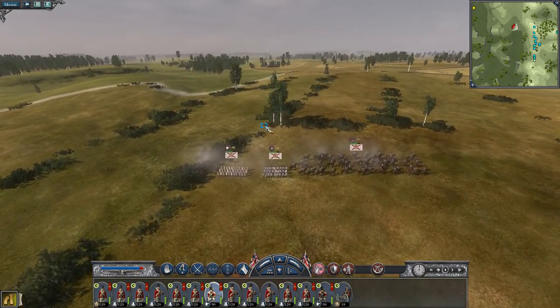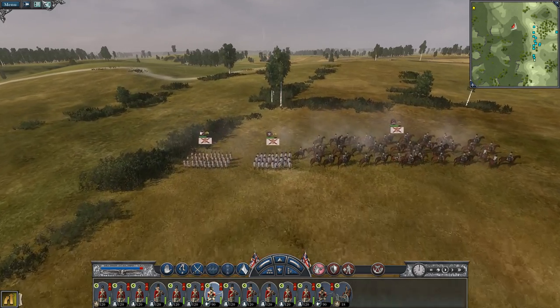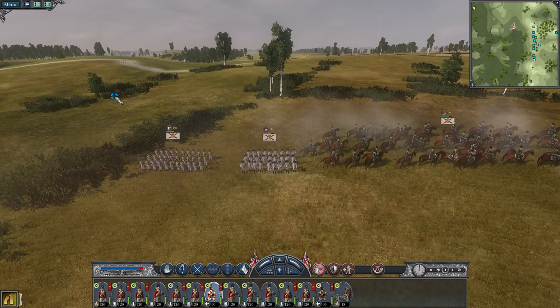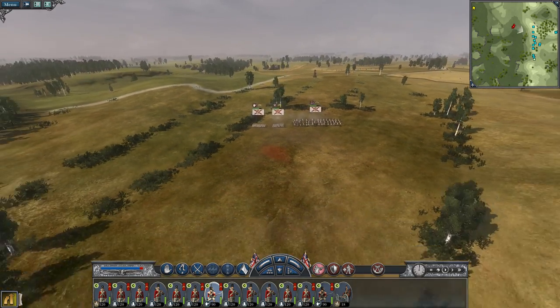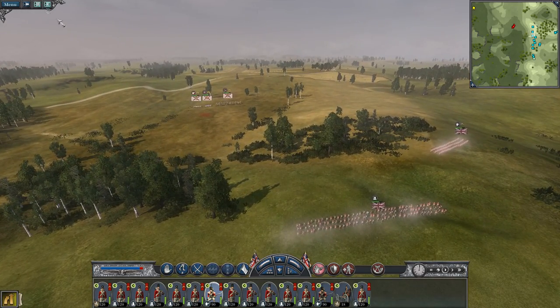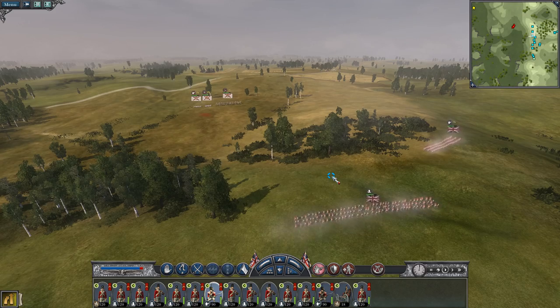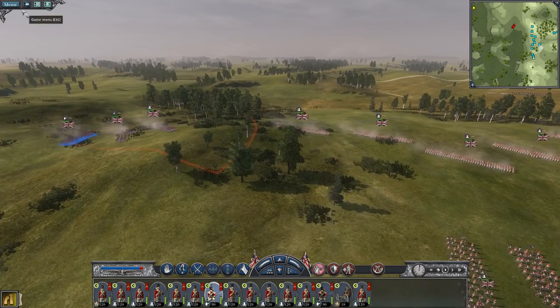So we have an enemy here. They've got two units of foot and some horses. Only thing that might be able to harm us is horses if they timed an attack well. Though not win, just take out some units.